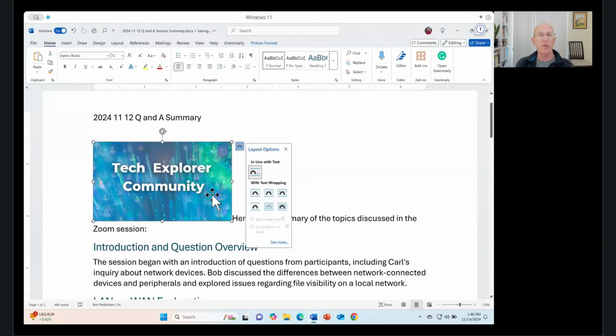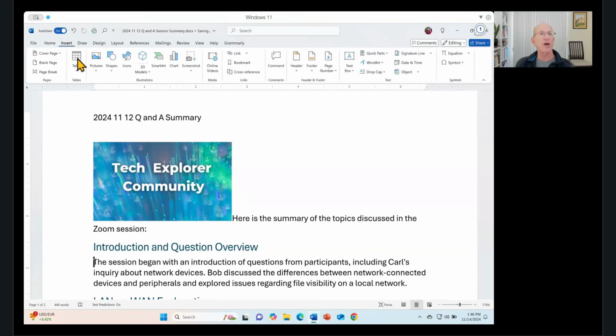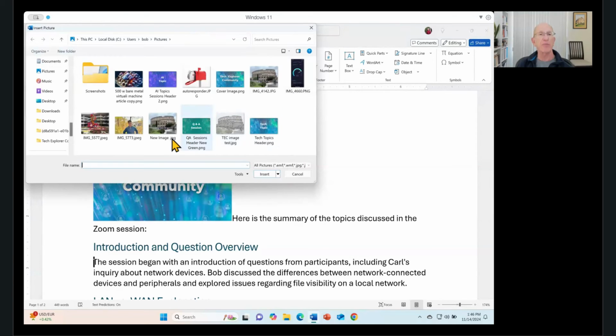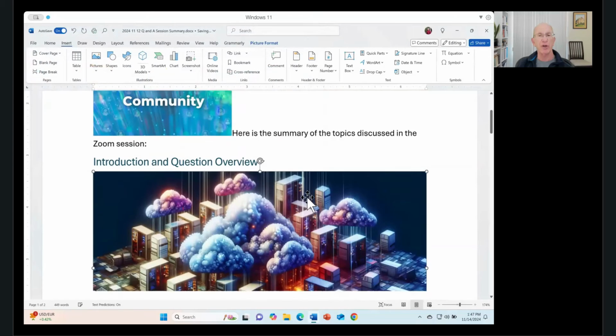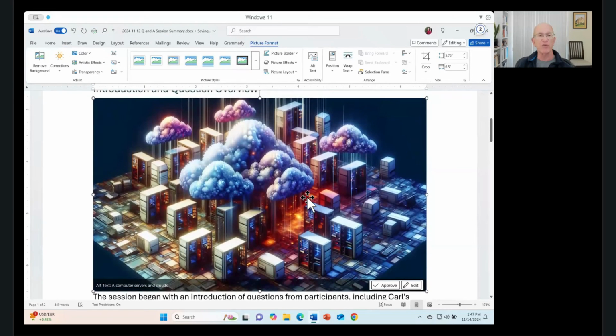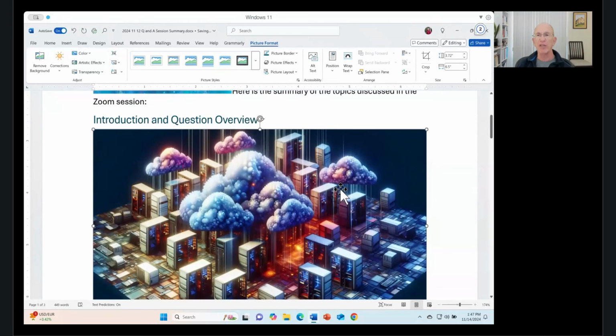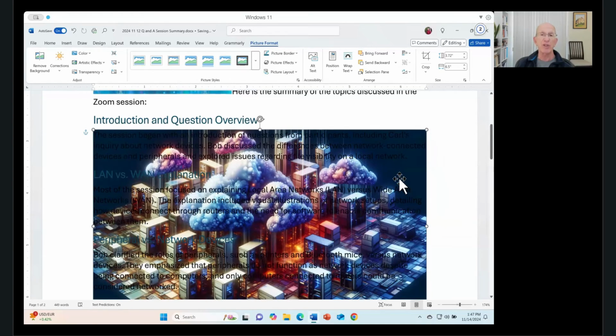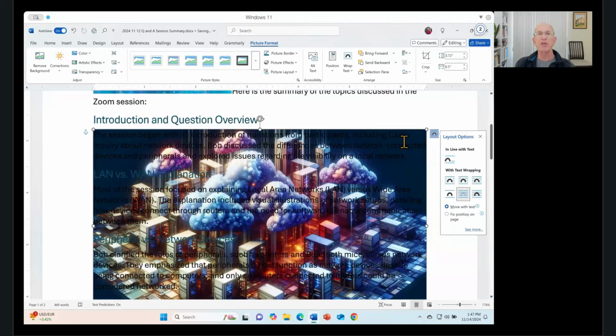Now, obviously, if you want another effect, let's move our cursor down here. Let's insert another image, a picture from this device. And let's take a picture of the Colosseum here. And let's take this one. It's got an interesting stock art image here. Okay, this is a graphic I used for one of my tech topics. I'm going to change the image here. I'm going to make sure that it is behind the text, but you can't read the text, can you? So let's look at the image here.